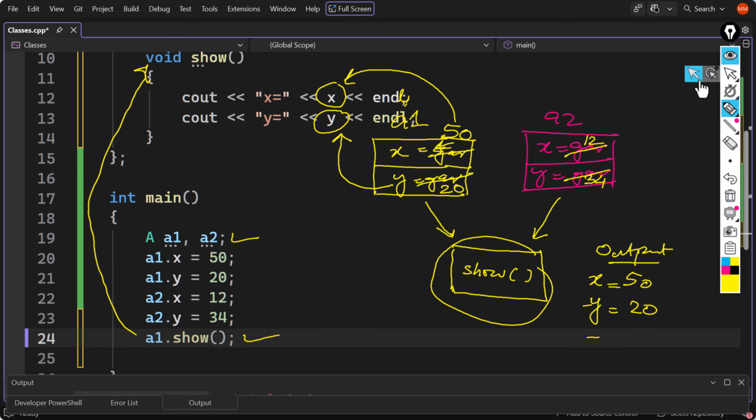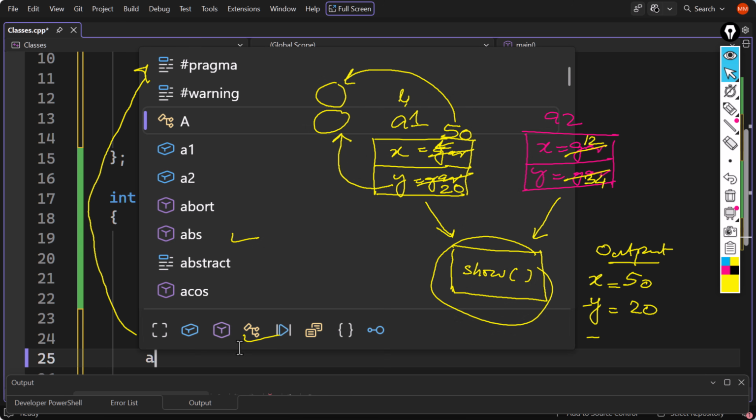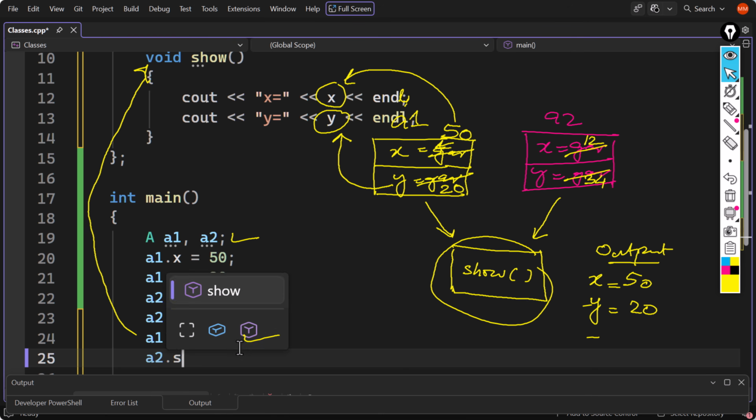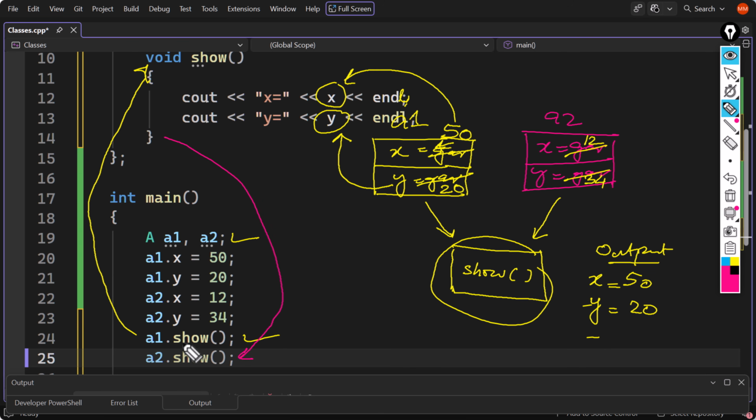After that, let's insert another instruction to access the member show of object A2, A2 dot show. After the complete execution of this instruction, control will be returned to the next instruction. When this instruction is executed, again the control will be transferred to the definition of the function that is stored in the memory space, and inside the definition, x equals to will be displayed at the output.